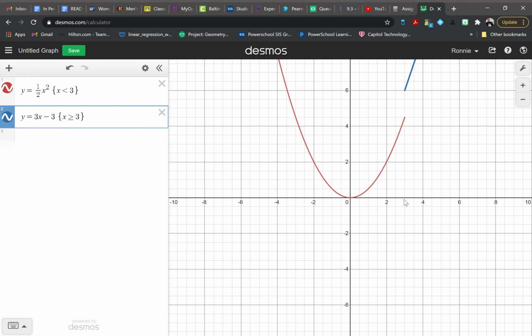Why? Because all of that in the blue that was there was stuff that is less than 3. But the problem only said for x being greater than or equal to 3. So 3 is right up here. So greater than 3 is 4, 5, 6, and that's where it can keep going up and up at a diagonal and still be with these x values. So that's how we graph using either a graphing calculator or a site like Desmos.com. This is how we graph a piecewise function.